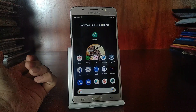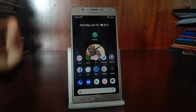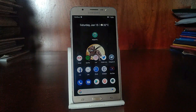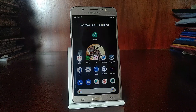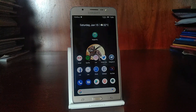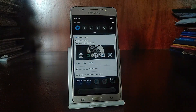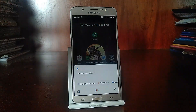Next up, what is working and not working with this ROM, and what bugs should you expect? Well, for starters, all the basic compulsory features are working. WiFi is working fine. I don't have a SIM to test voice quality and cellular data like 3G and LTE, but I heard from people in the Telegram group that they all work just fine. Flash is also working here as you can see. I also got Google Assistant working via OK Google — it does work fine.